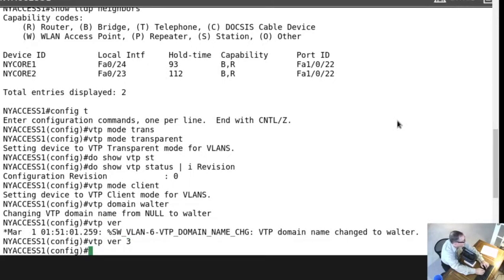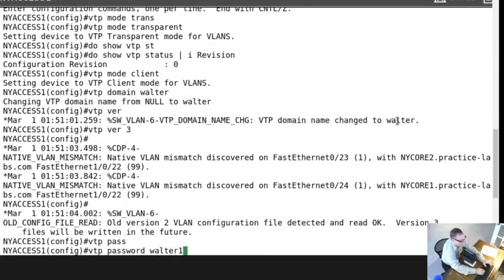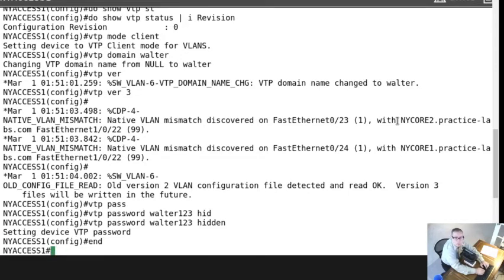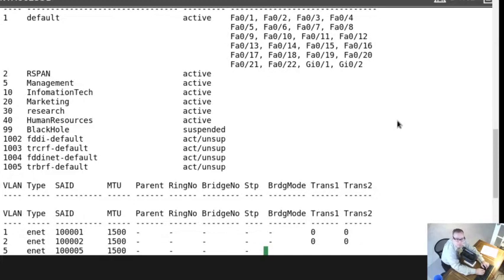Upping the VTP version to version 3 with all the cool features. Putting in a VTP password hidden in the config. And we got all our VLANs. That's how VTP works. You don't have to do all that configuration. Just do the configuration on one switch, make it the server, and then it pushes out to all the others.